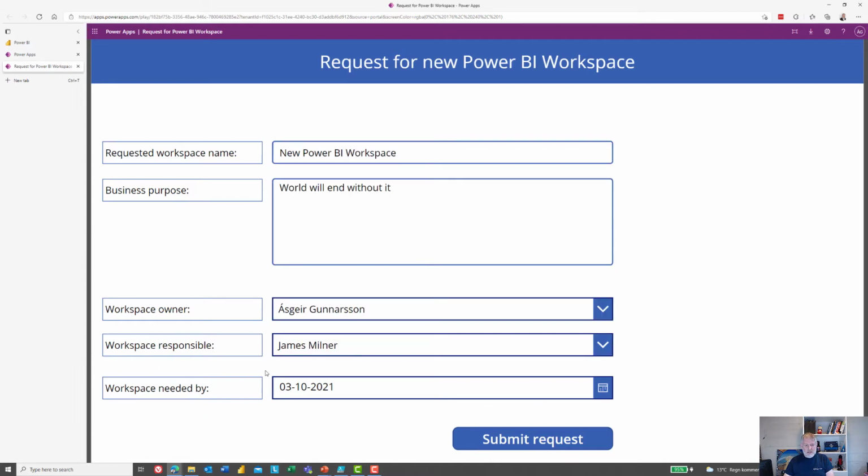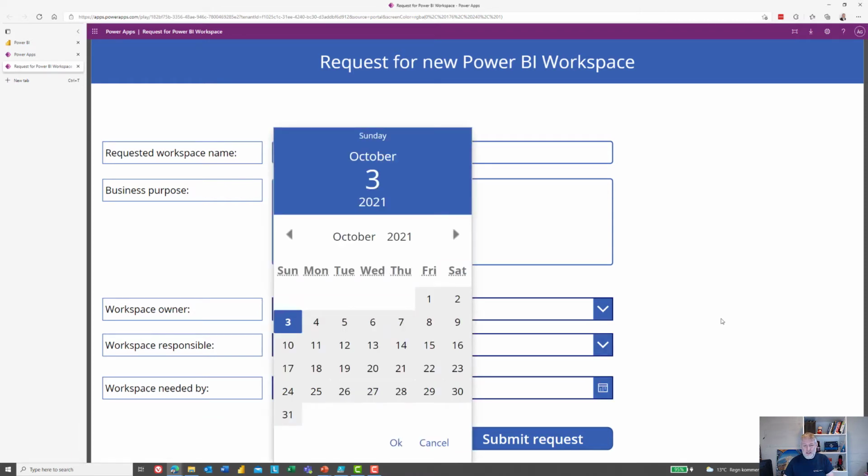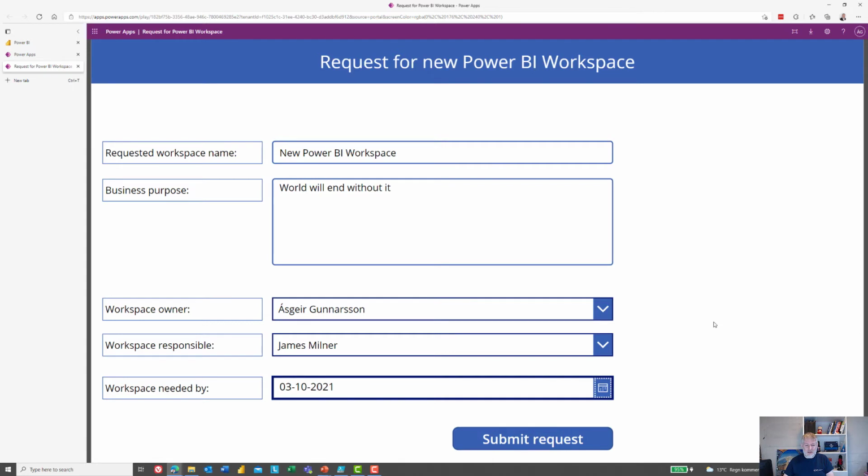Now let's do something different, so it's more fun. In this case, I'm also asking what time the workspace needs to be done. So this is important, of course. If you have an approval process, you want to give people some kind of time. You cannot say this will be done tomorrow. So this one here automates it to a week, 4 days in the future. This is recorded on September 30th, and it looks at the 3rd of October. But you can go in here and change it. I've decided just to stick to this because it's just a demo.